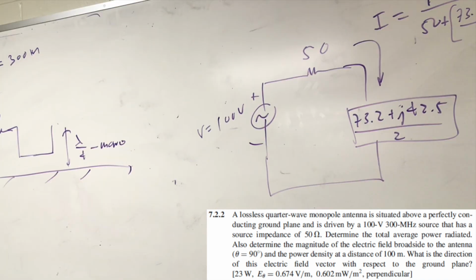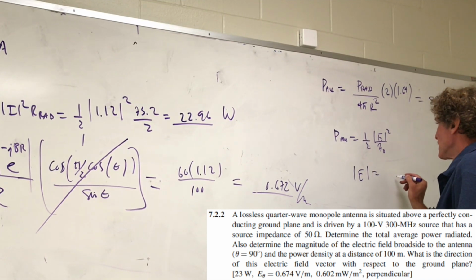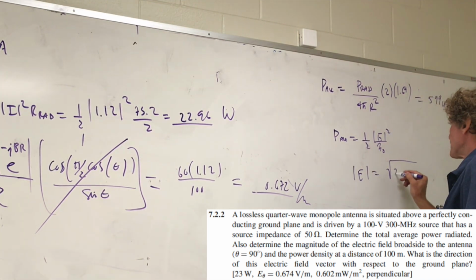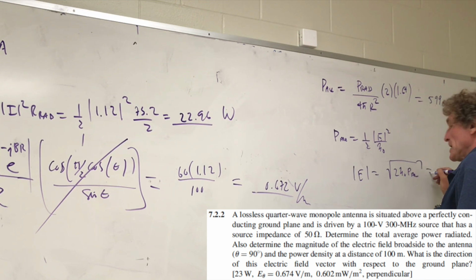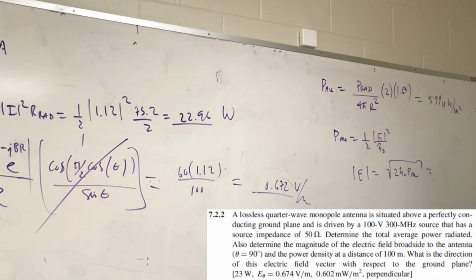That's interesting. All right, now back to this thing. Therefore, what's the E field going to be? Well, the electric field magnitude at that same point is going to be the square root of 2 eta naught times P average, right? And I bet you it's that. I hope. Same thing? Yeah. Y'all understand it? Great problem. Is there another part to this or not?